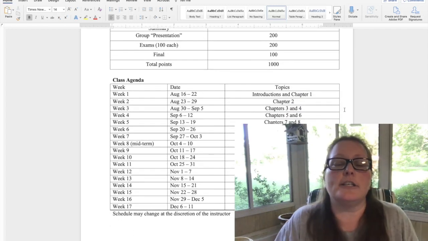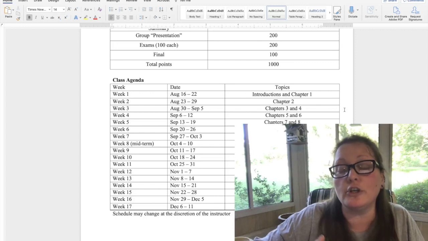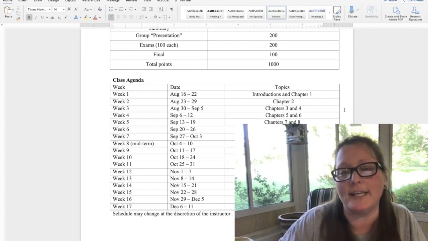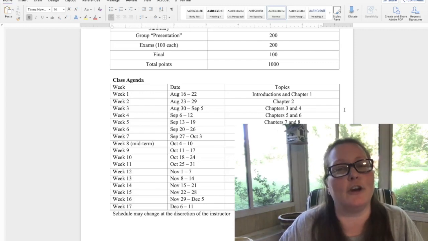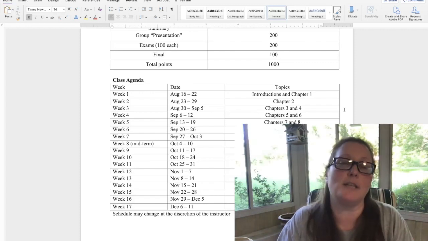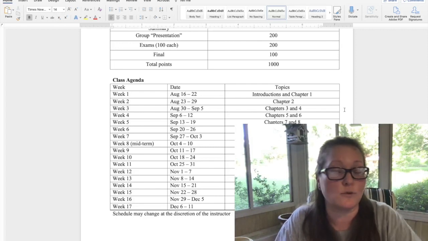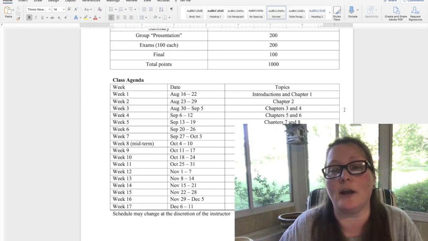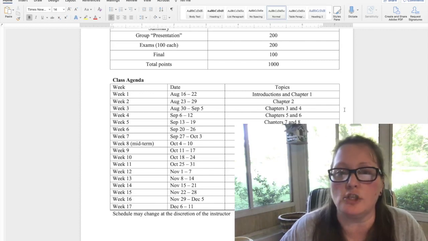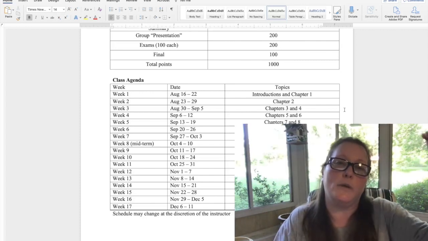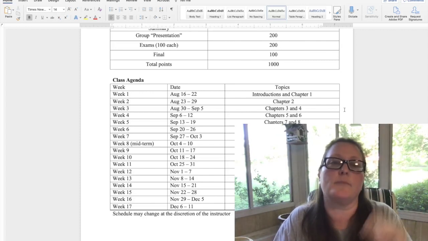Okay, here are your topics, your agenda. It could move around if needed, but it is a very, very rare thing for me to move anything around. Labs, sometimes I've had to adjust them. For the actual class, it is very rare indeed for anything to change. So you will see the week number all the way down the side and the date.